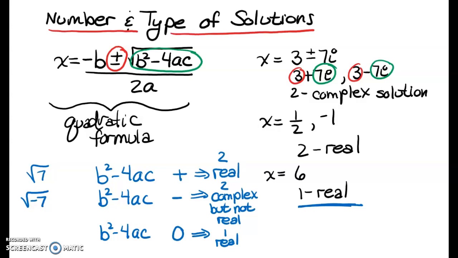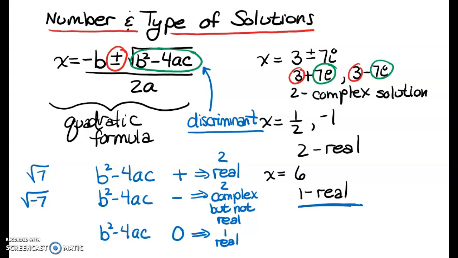So we're going to use what's under the radical. What's under the radical has a name. It's called the discriminant. We're going to use the discriminant and evaluate it. So we still need to find a, b, and c. Our equation still needs to be in standard form. We're only going to evaluate b squared minus 4ac because we're not finding the solutions. We're going to find how many solutions we get and the types of the solutions that we get.